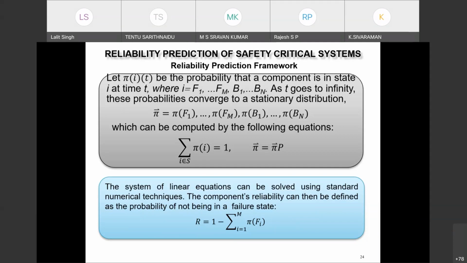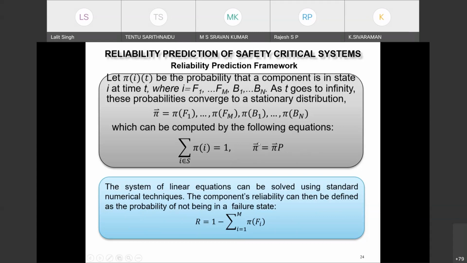Then what will be the next state? Sn plus 1. Definitely the equation will remain the same. Sn plus 1 is equal to Sn into the transition probability from Sn to Sn plus 1. But Sn plus 1 is equal to Sn only, because the state is not changing now. And this is what this stationary equation means.